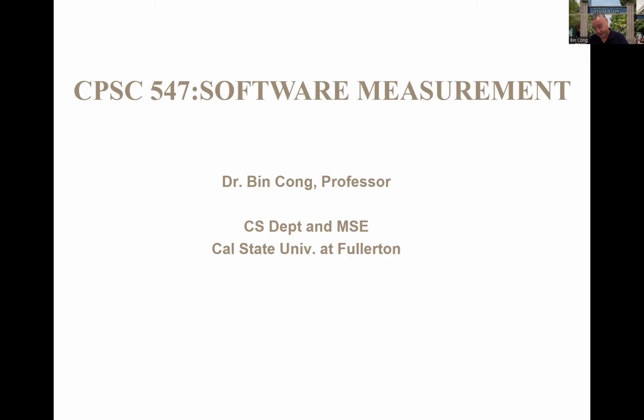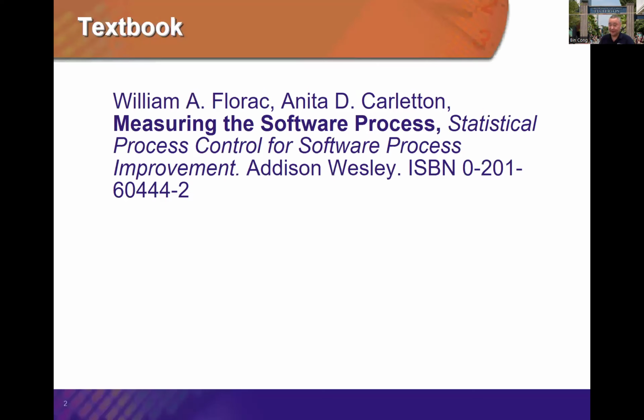So this is basically what we try to do. And the textbook, it's an old book, Measuring Software Process. The reason I still choose this book is very simple: this is the only book. Some of you probably heard the term SPC, Mr. Deming, statistical process control. He made a name for himself because of that. We obviously would like to apply that to software, and this is the only book that actually talks about how to apply SPC in a software setting.